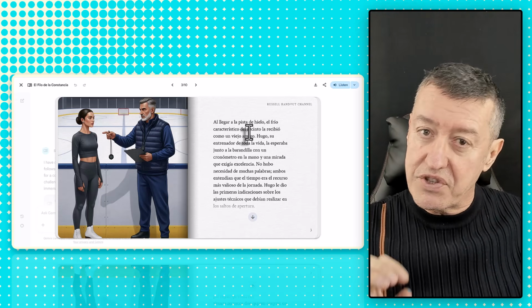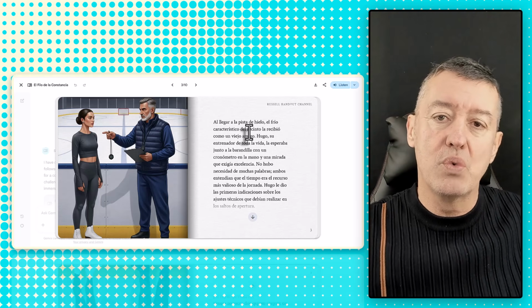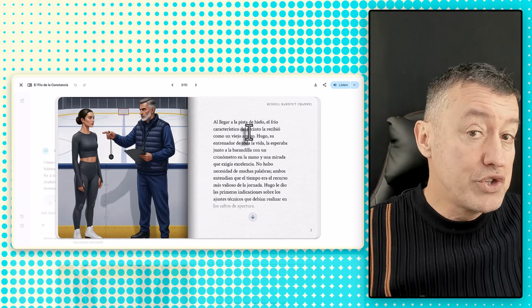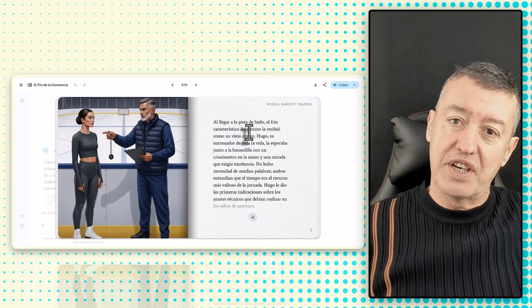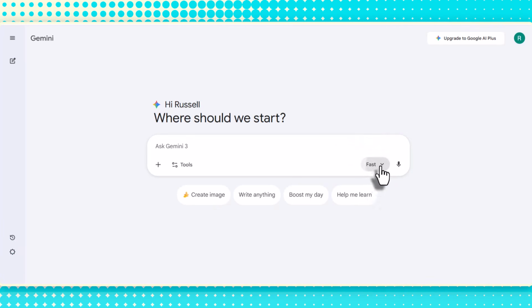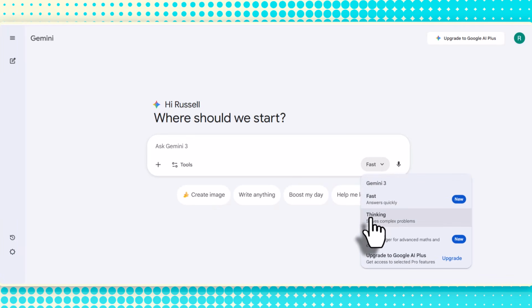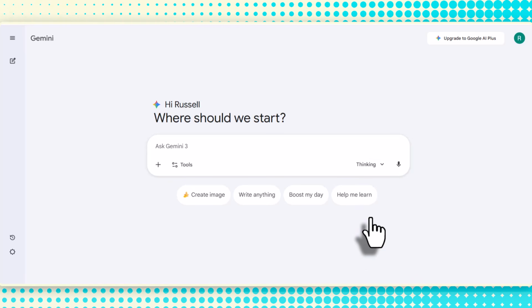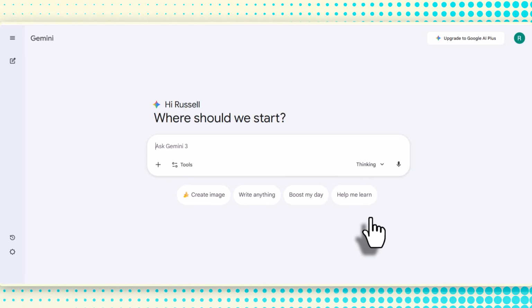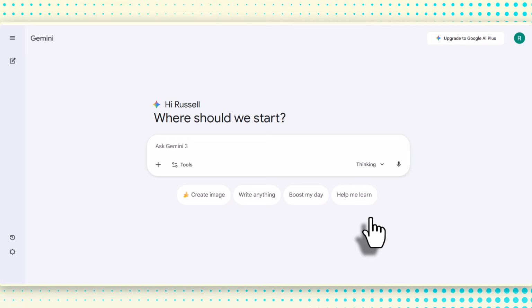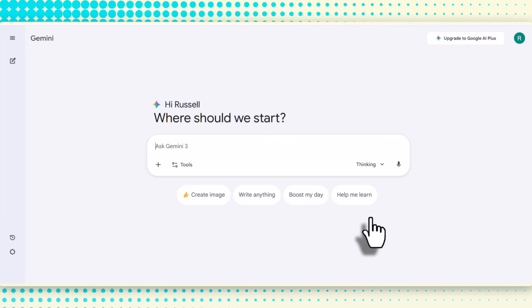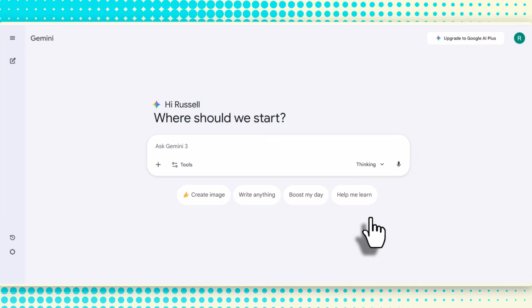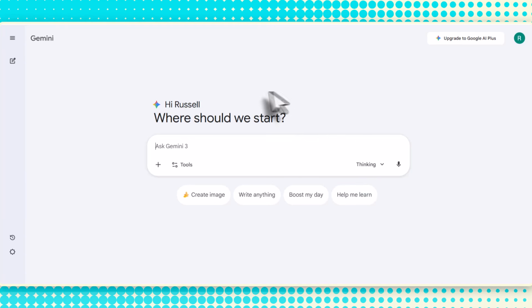What I'm going to do now is show you a couple of other tricks that you can do when using NanoBanana to produce really interesting infographics for language teaching. My suggestion is to try using the thinking mode, because this thinking mode will also work in the free tool. However, what sometimes happens with the thinking mode is that it generates the thinking, and then afterwards you have to tell it to generate the infographic. But what you might find is that it works slightly better. Let me show you an example.